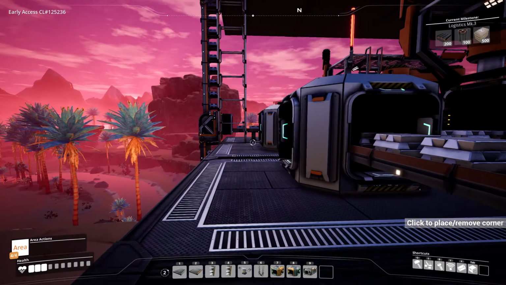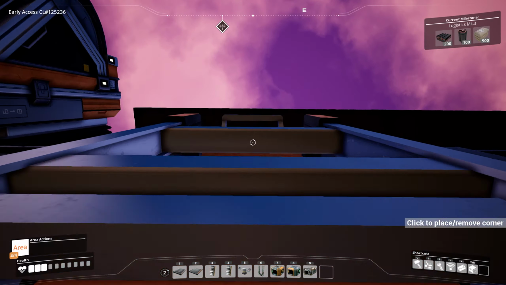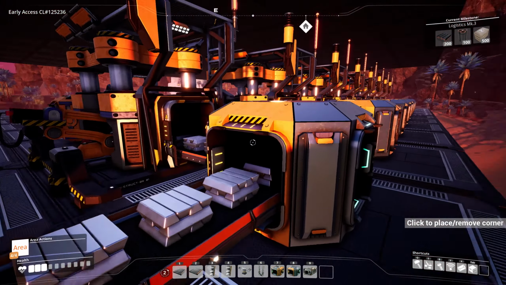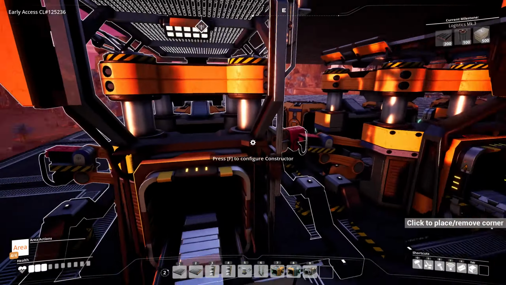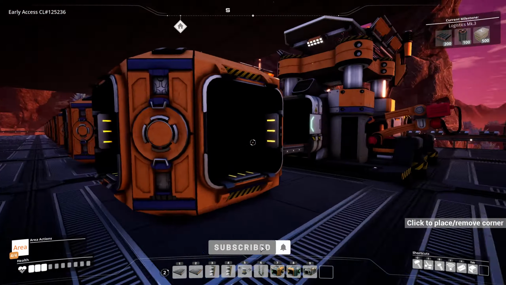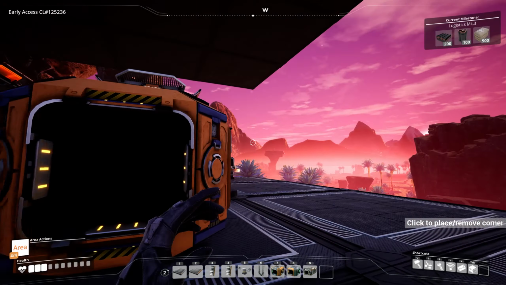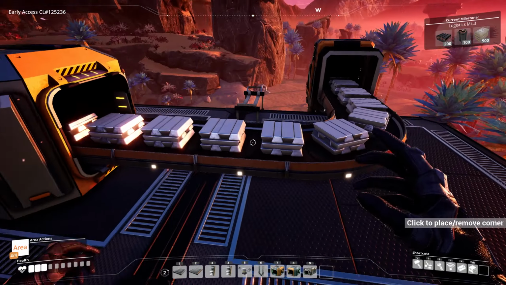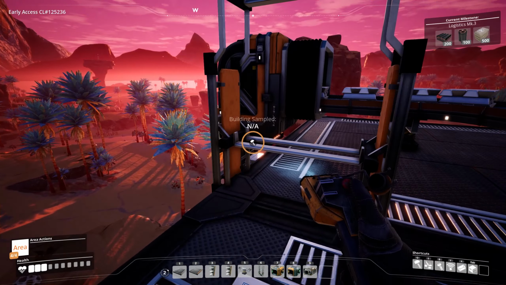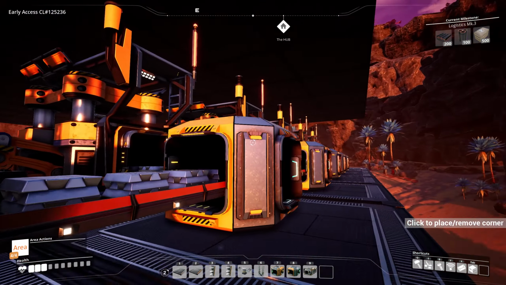So that's line 1. Line number 2 of iron ingots goes up top, right up here, same sort of thing. Constructors, manifold method. These ones make iron rods. So these iron rods go out this way, merge all together, go along there, shoot up, and then on our next level, which, oh, I forgot, I can't show you. No, we don't have iron plates. Well, on our next level, you'll just have to trust me.